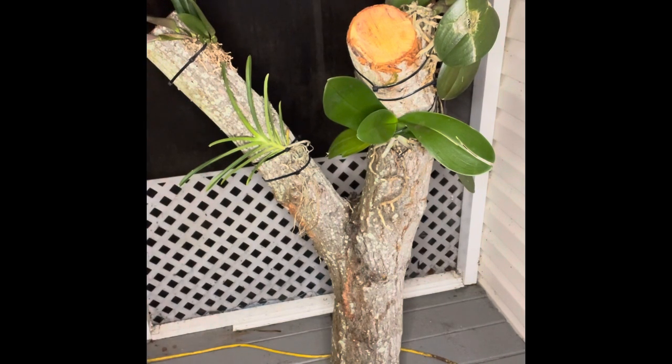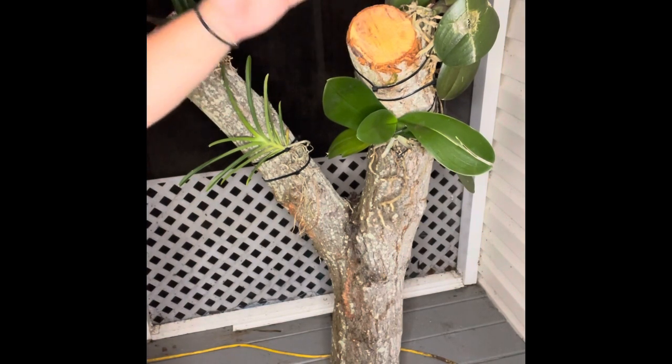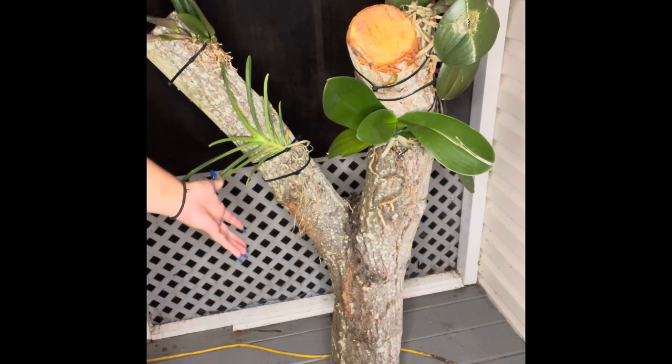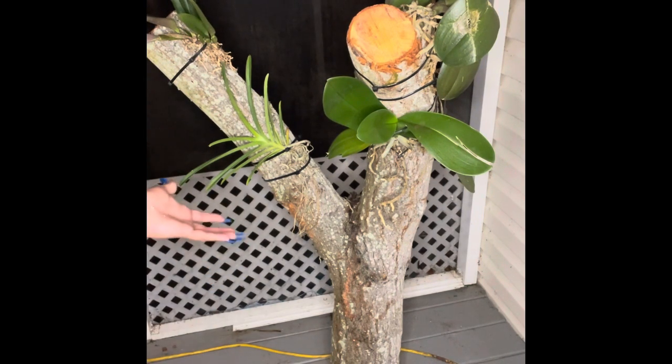As I have talked about in several of my videos in the past, we already know that this is their natural habitat. I wanted to share this with you guys because it's actually an experiment that I am trying out. I received this tree trunk from my brother who cut down a big oak tree — I told him I needed a big piece of tree trunk, so he brought me this. I'm testing it out to see if my orchids will survive and actually do well mounted on this tree trunk.